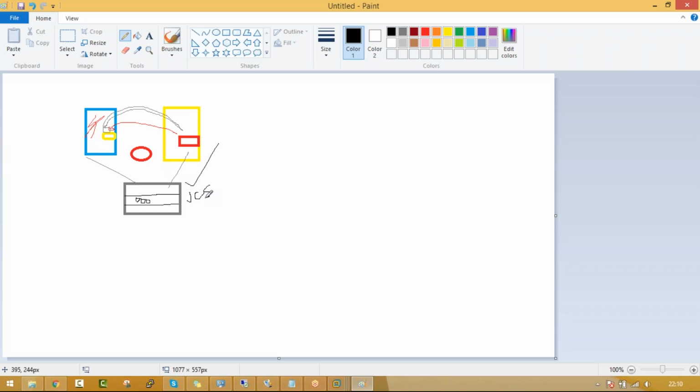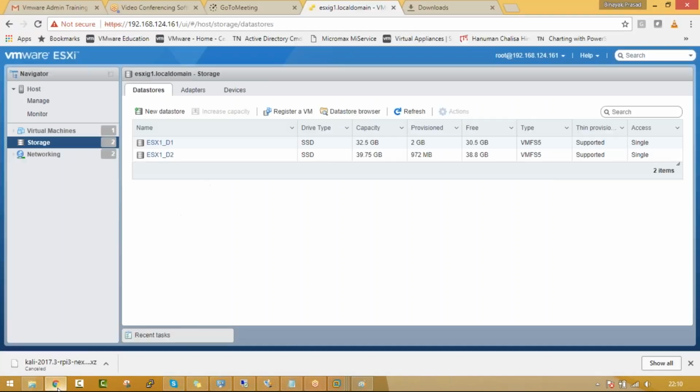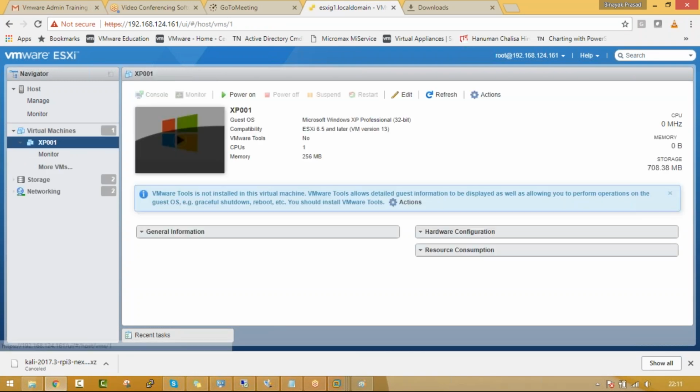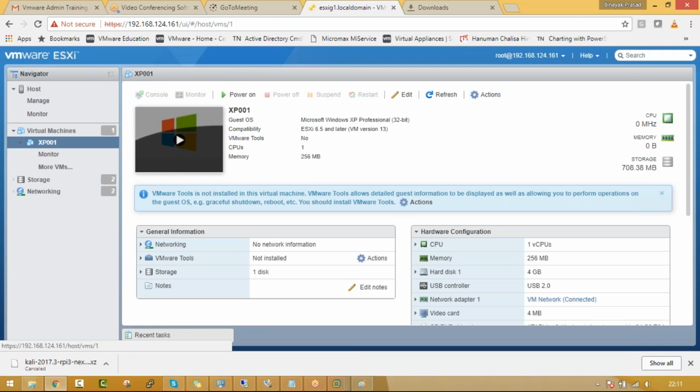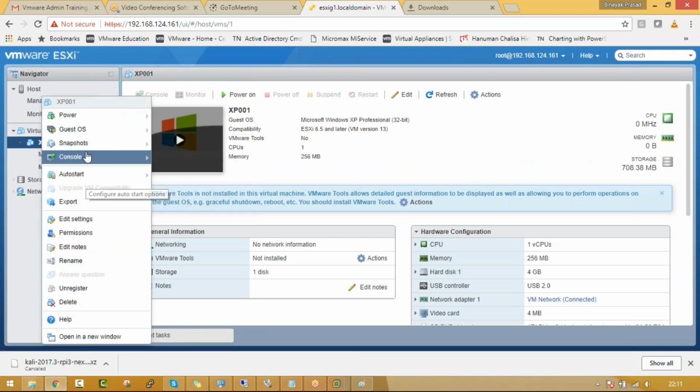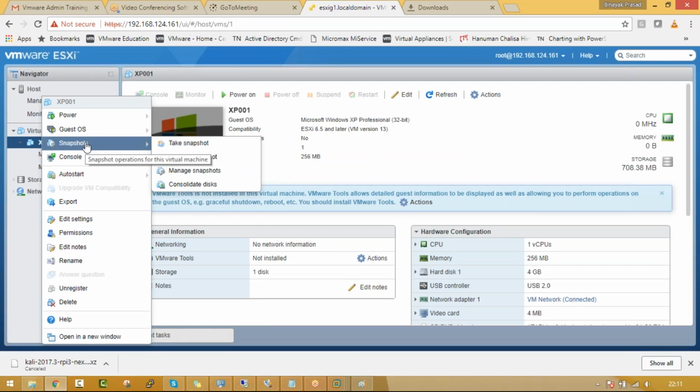We don't have distributed virtual switches if we don't have vCenter Server. We don't have cloning if we don't have vCenter Server. So if you come to this place over here, you'll find that this machine cannot be cloned. Just right click over here and find. Do you find an option of cloning? We don't find an option of cloning over here. We have an option of snapshot rather, right? But we don't have an option of cloning. This option is not available because this product is not exactly patched up with that.